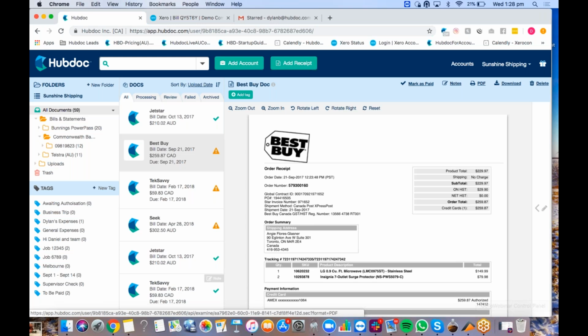An amazing part about this too is that if your client does stop paying for their account, or if they're no longer using it, you can put it into a non-paying state, and that will freeze the functionality, but your client will still be able to log in and access those documents.